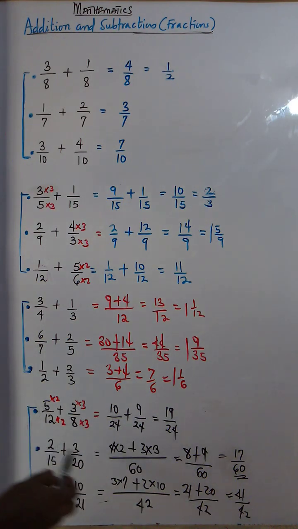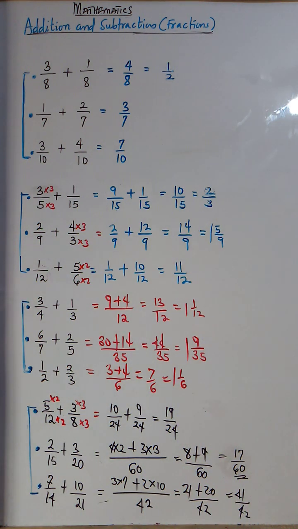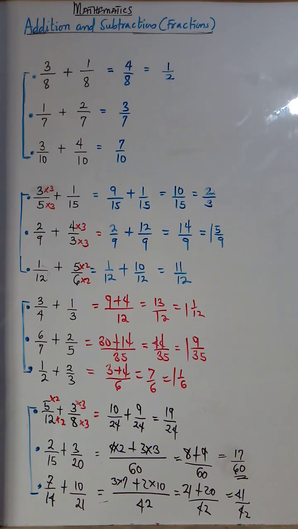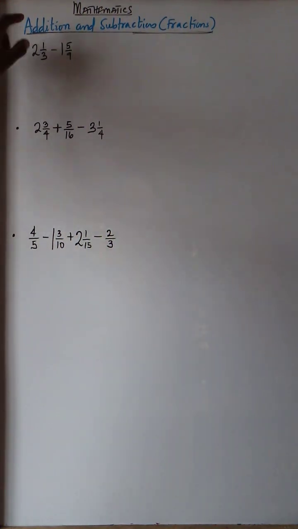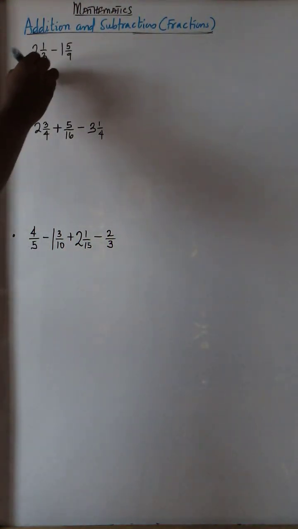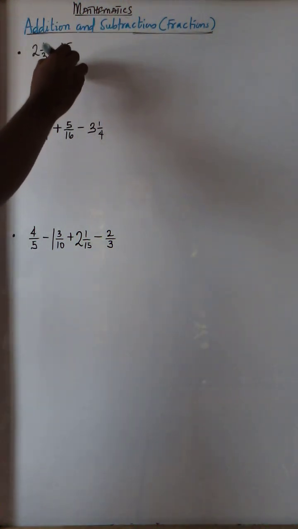That's the same method we use here, just in a different manner. So that's the end of this aspect. If we know addition, we know subtraction. So let's do a case whereby we have subtraction and also mixed fractions. Now look at the following question. So here, this is subtraction. But what do we have here? We have a mixed fraction. Whenever we have a mixed fraction, there are many ways of doing this, but in order to play safe, the best is to convert to improper. 3 times 2, 6. 6 plus 1, 7. It means this actually is 7 over 3. Minus 9 times 1, 9, plus 5, that's 14 over 9.